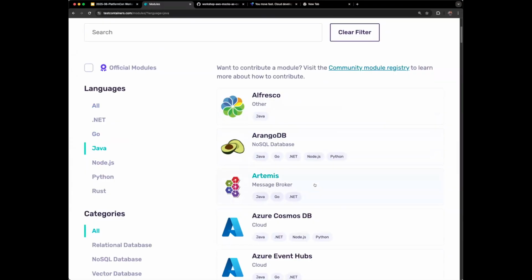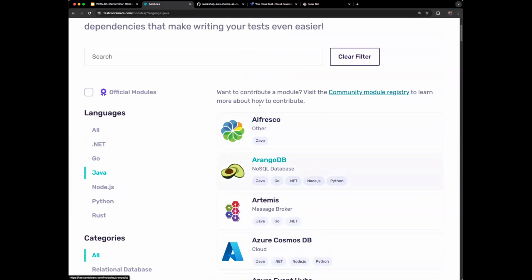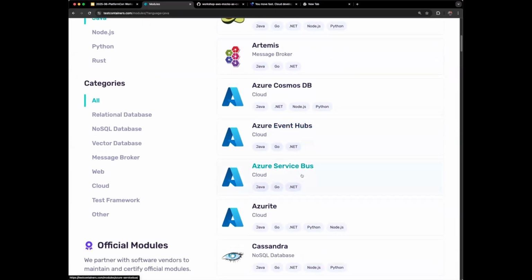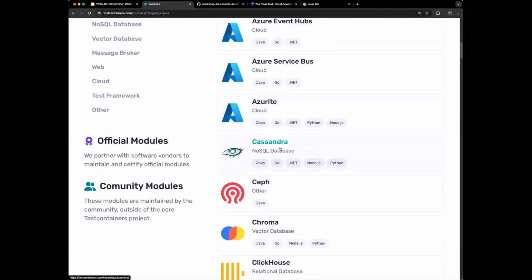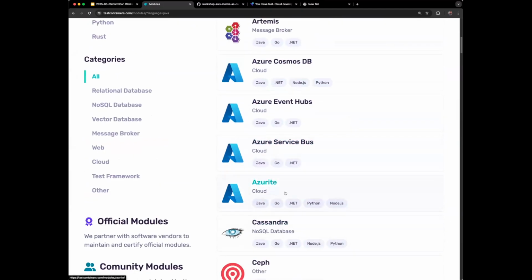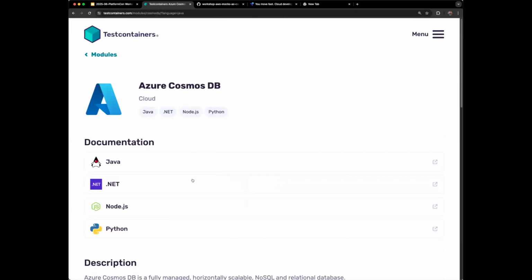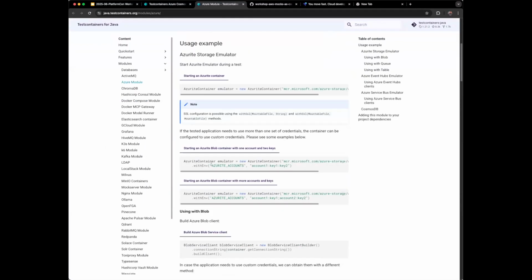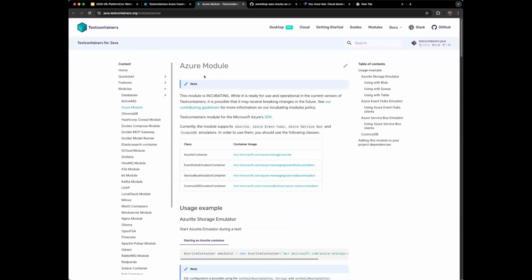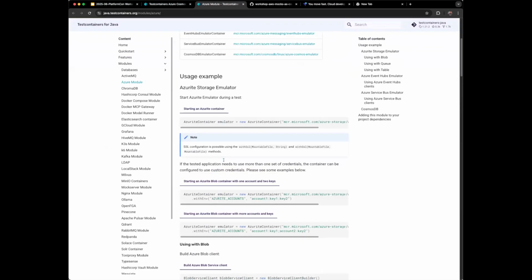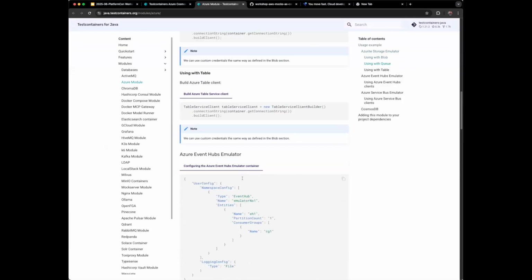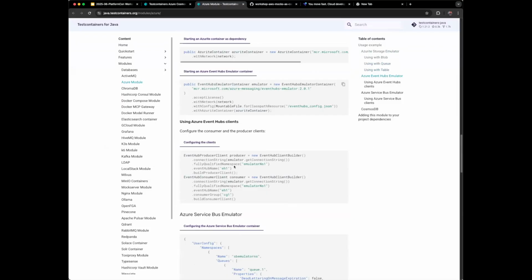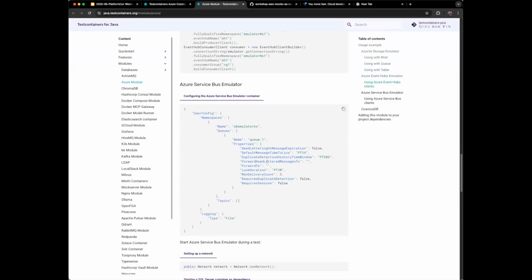If we go to Java, you can see that there is a lot of things available, like, for example, databases, or if somebody asked about Azure. So here you can actually model particular Azure applications just using Testcontainers modules. So the idea for these modules is that they provide not just implementation. So if you use Cosmos DB, let's see what they have in the documentation. So basically, you can provision a container that you consume, and then you can basically start using this container, configure it, etc. And all of that is integrated as a part of your framework.